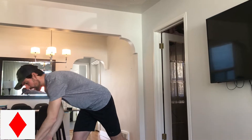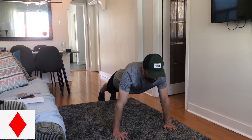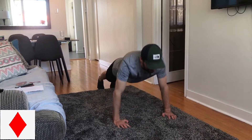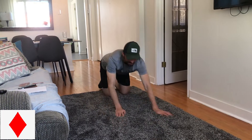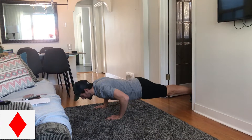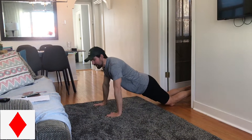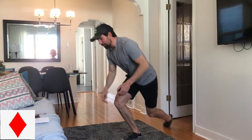Different variations of push-ups — we can do standard push-ups all the way down to the chest and all the way up. If you want to make it different, you could do hand release push-ups, or clapping push-ups to make it harder. If you need to modify, we have negative push-ups — go slow all the way down, then off your knees on the way up. Or you could just do knee push-ups. Whatever the number is — four of diamonds, I do four push-ups.